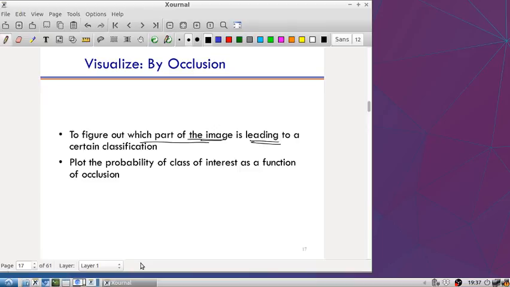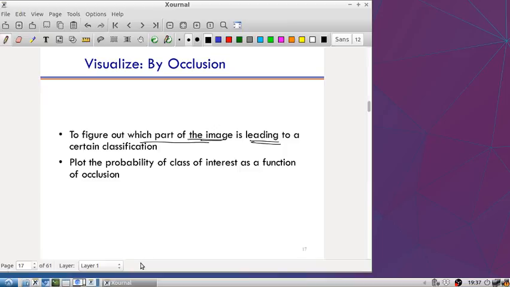So how do we do that? We have an image. We're going to try to occlude it. Occlude means change the pixel values to maybe all zeros or all ones, and then see what the score is, or the transformation of the score, which is the probability value. You remember, the score was transformed by a softmax, something like this. So let's say this is what the correct class is.